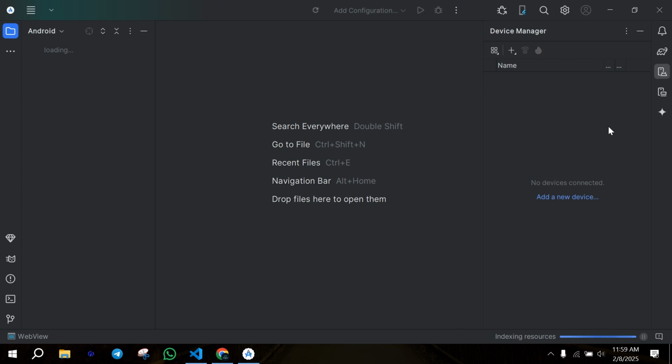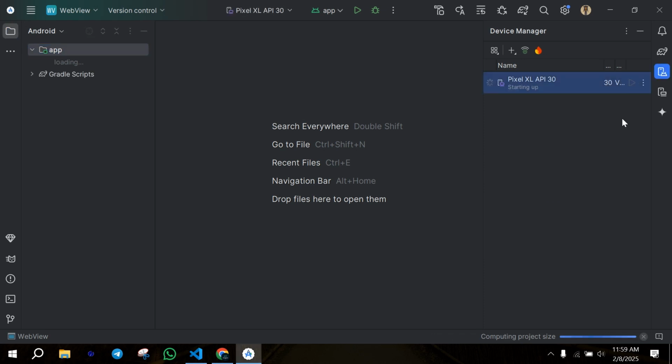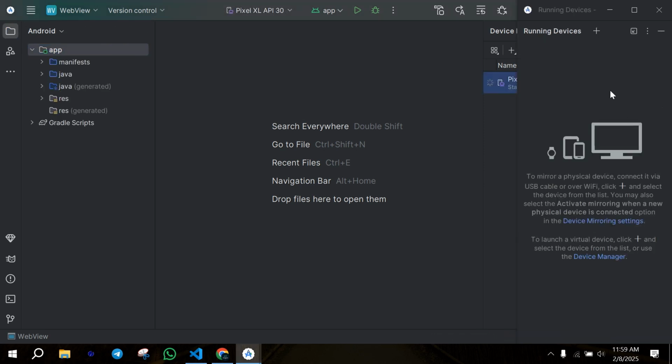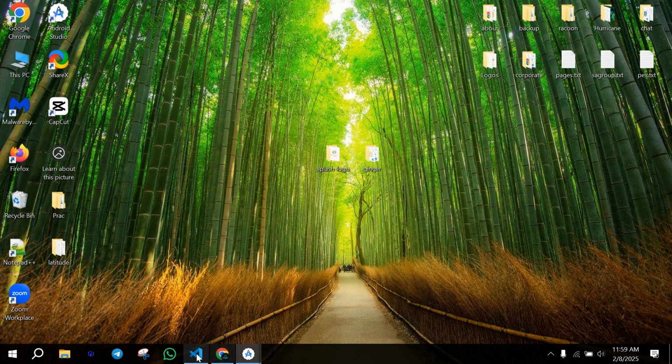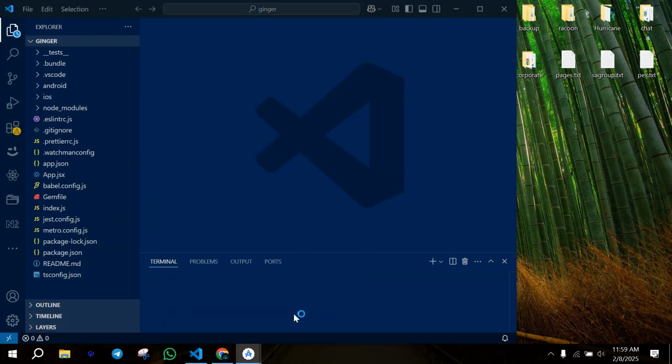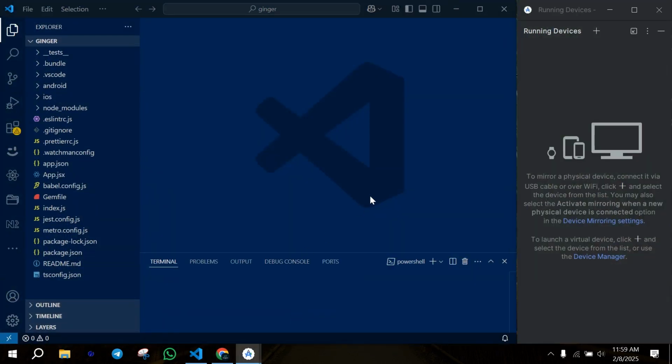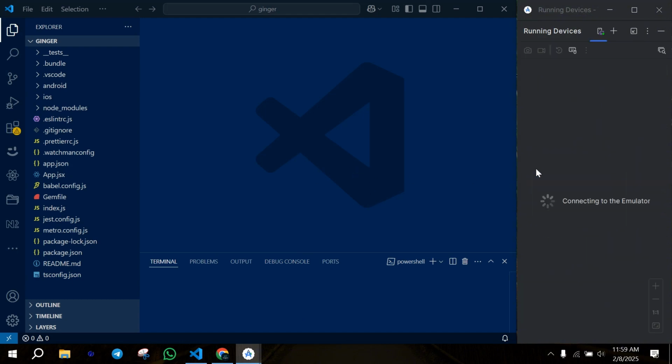It would be helpful for you guys. Okay, I keep the project and the emulator side by side.